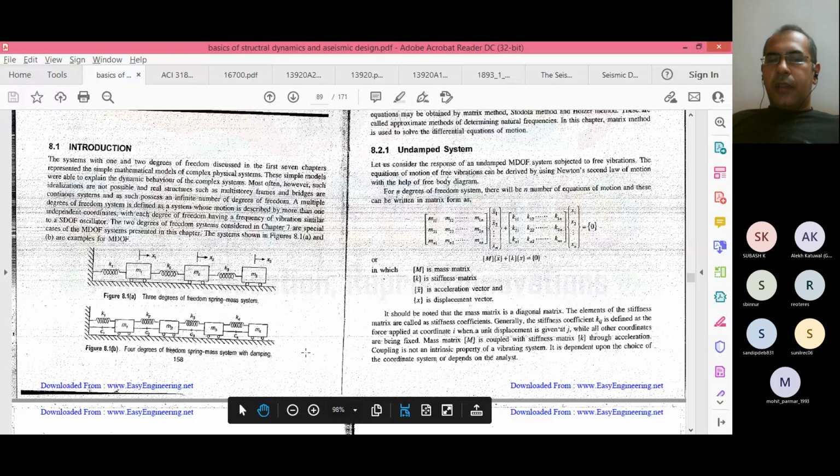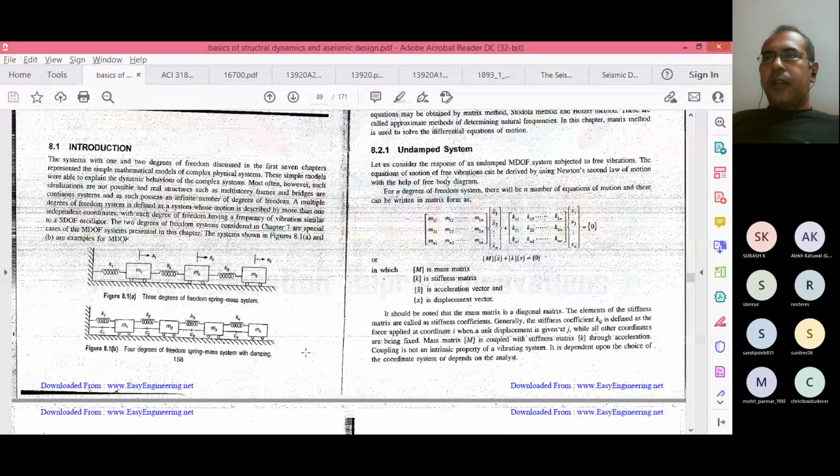By the technical definition, it is called mathematical modeling, because whatever the real structure is on the ground, we are recreating in the software and also recreating on our paper for manual calculation. So that is called mathematical modeling. Mathematical modeling relates to each of the elements being identified, whether it is a mass element, a stiffness element, or a damping element. Three types of elements can be there in our building: a mass element, a stiffness element, or a damping element.